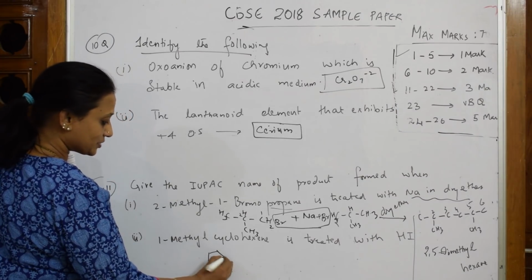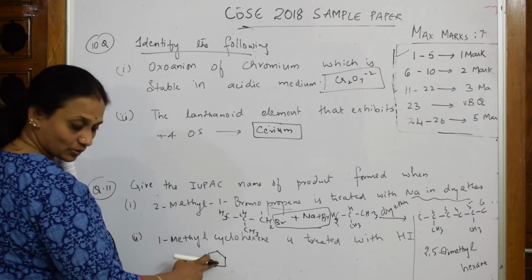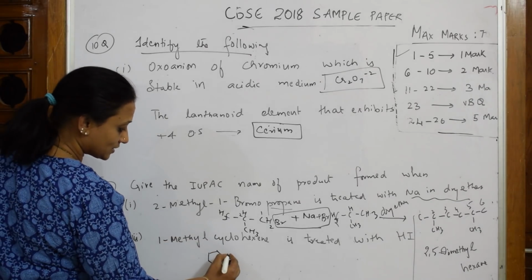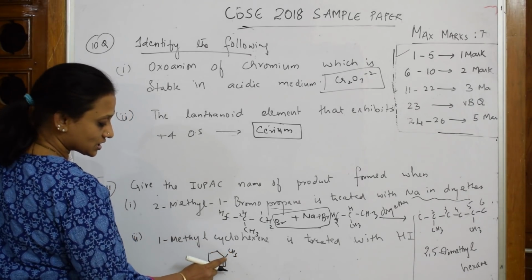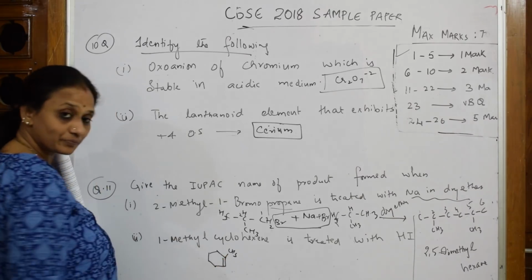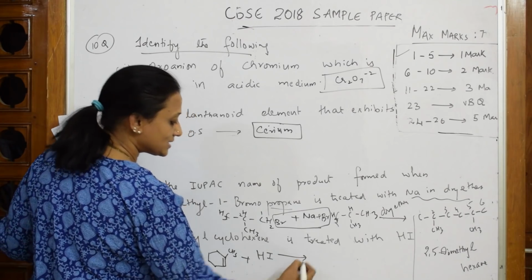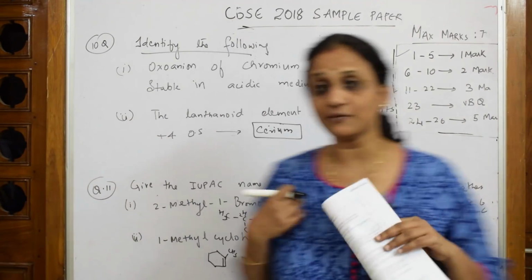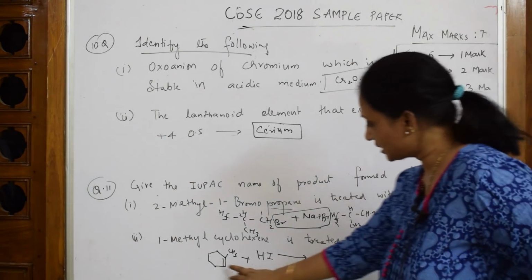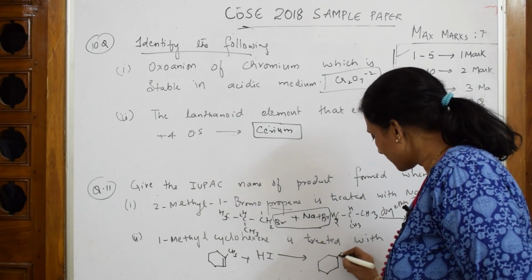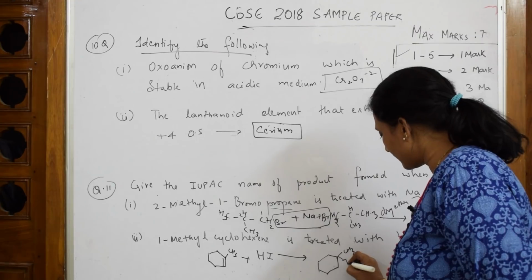1-methyl in the first position. This is a cyclohexene. Okay, so this should be hexene, and at the first position there is a methyl group, it seems. So this carbon 1, 2, 3, 4. Okay. Now, what did I add? I have added HI. Now, I said unsymmetrical alkene, you have to be careful while writing this. What product do you get? This bond breaks and you are going to get a compound in this way. Methyl group here and iodide also here.